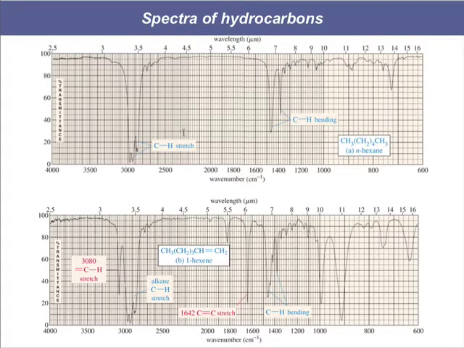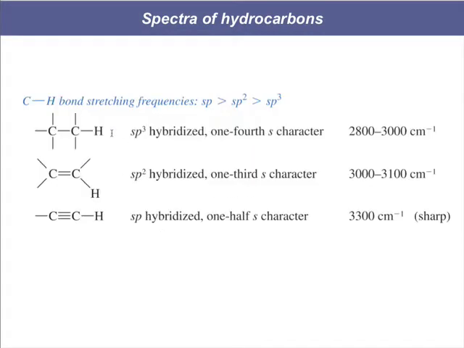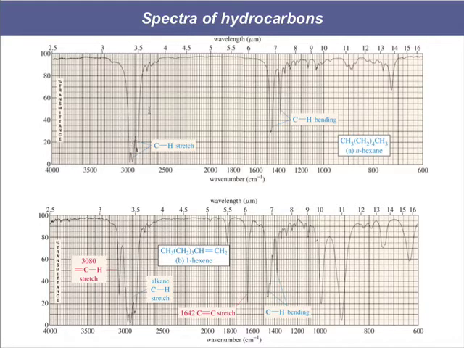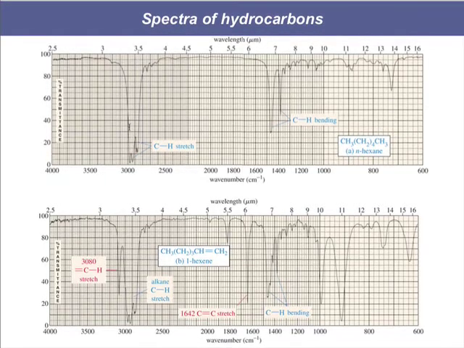This is your baseline. You'll see CH sp3 stretching from about 2800 to 3000. Again, that's what we saw here. Our sp3 hybridized bonds will show up from 2800 to 3000. This peak right here is very typical. As long as you have some sp3 carbon-hydrogen bonds, you will see this peak in your spectrum. You will also see these corresponding CH bending frequencies, but again, this is in the fingerprint region, so you'll typically tend to ignore things below 1400. This is a baseline for hydrocarbons.